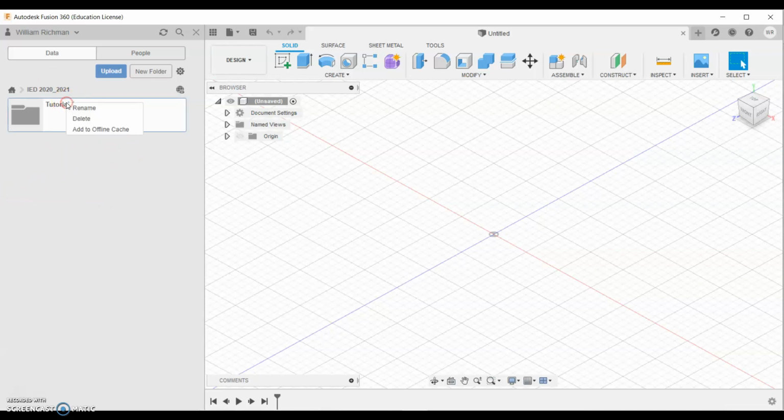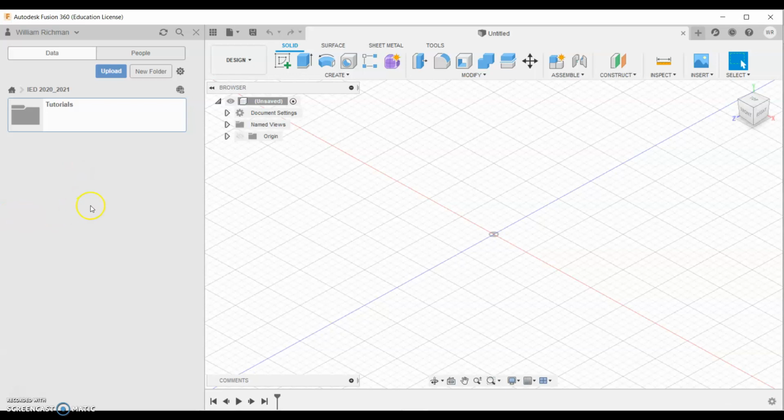So actually, you know what? Let's rename that. So if you click on it and then right click, rename, let's just call it tutorials. That way all of our tutorials can be within this folder. Oops. Make sure you hit enter. Otherwise it will not save. All right, so tutorials. And we're going to create a new CAD file, name and save our CAD file.